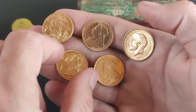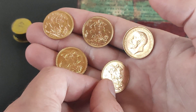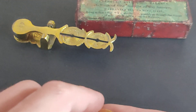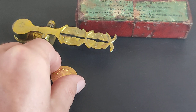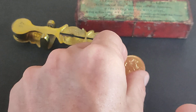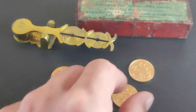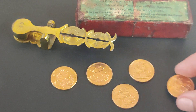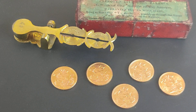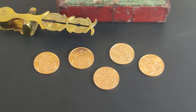Thankfully with coin collecting, if you're doing it more as a hobby and just collecting stuff you like, you're always going to have an intrinsic value compared to most hobbies — whether it's sports equipment or whatever — where you're unlikely to realize much of that money back when you come to sell. So just remember to consider your exit strategy and have realistic expectations when you come to sell.